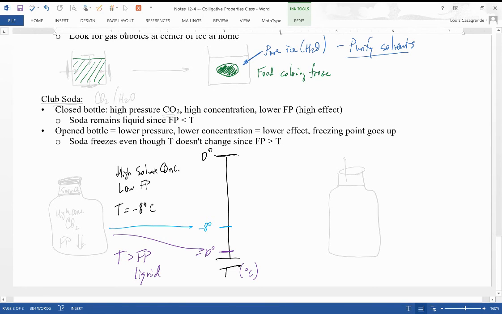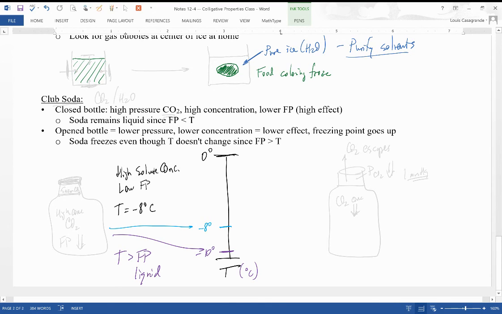And so what's going on is the CO2 escapes. So the pressure of the CO2 has dropped significantly. In fact, the 5 atmospheres of carbon dioxide before that was pure carbon dioxide. Now the pressure of the carbon dioxide is really, really low. It's like 1 millimeter of mercury. I don't know, somewhere very, very small. So what has happened is you saw bubbles forming. And so this concentration of the CO2 drops significantly, goes way, way down.